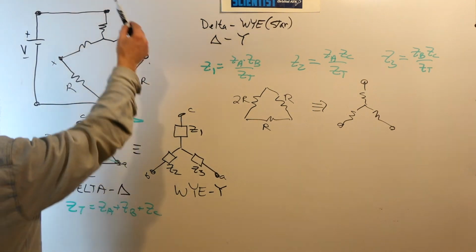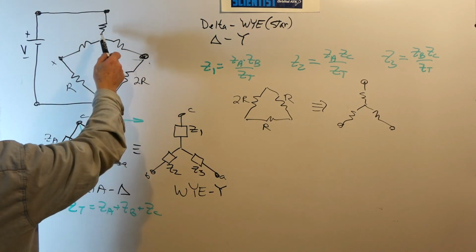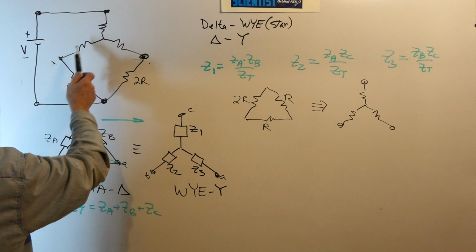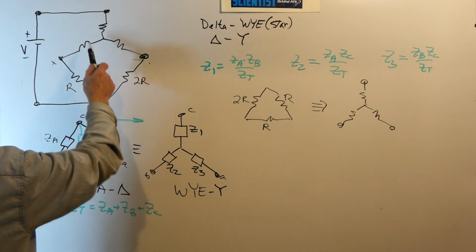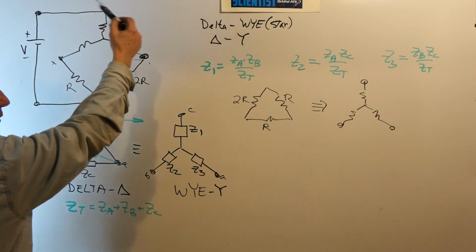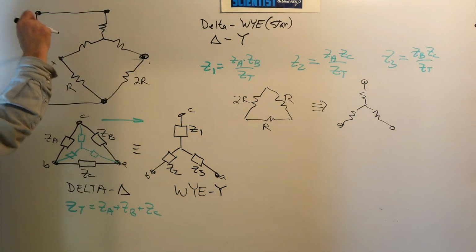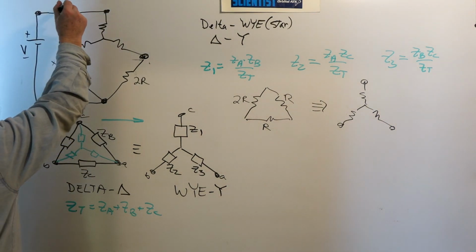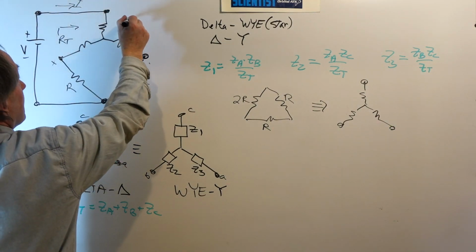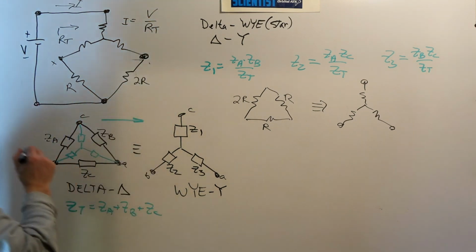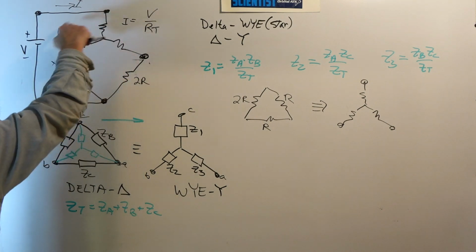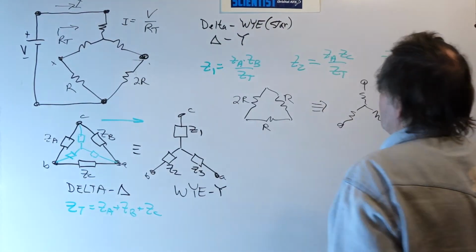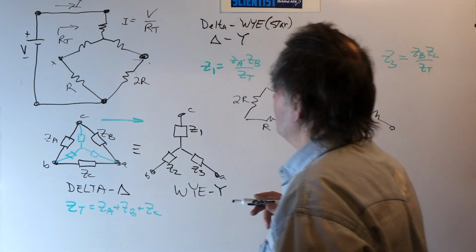Now you can see that we have a series connection here, a series connection here. We can combine these two resistors, and then we have a parallel combination. We can get the equivalent, and then this series parallel combination is in series with this resistor, and we can easily combine it and get the total, say RT, that the voltage source sees. Then the current, capital I, will just be V divided by RT. We can get the total current once we know what the load the network presents to the voltage source. So that's the motivation here for doing this.